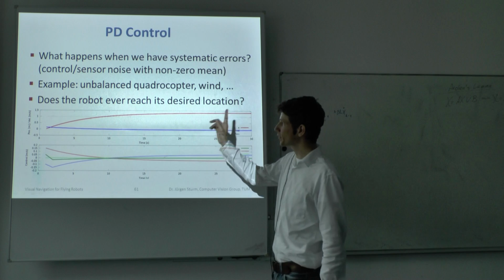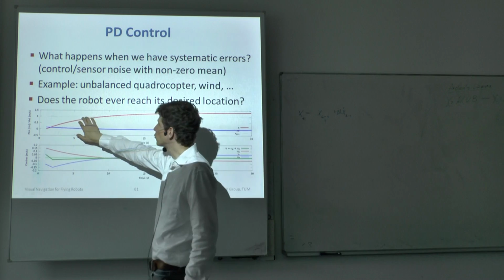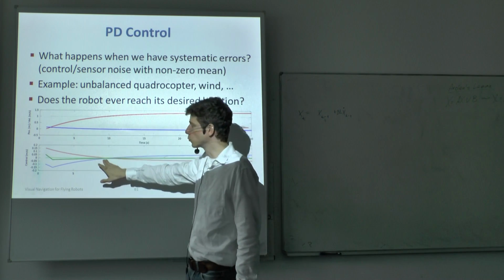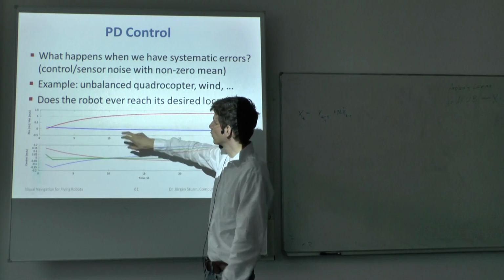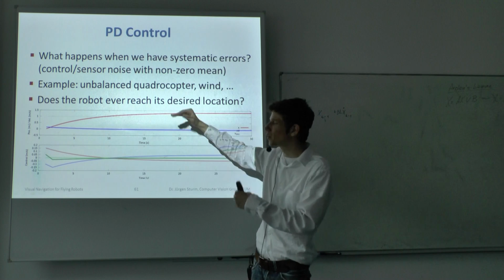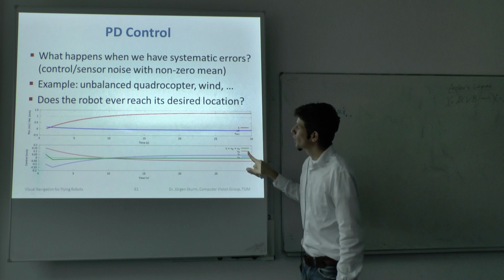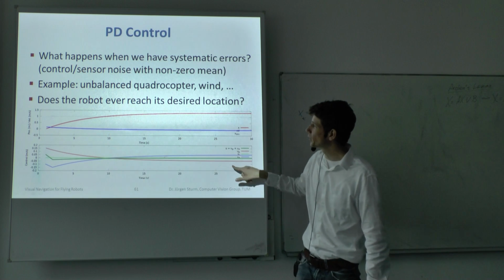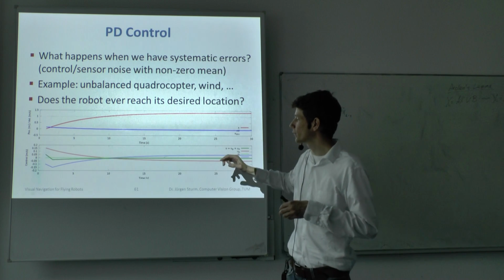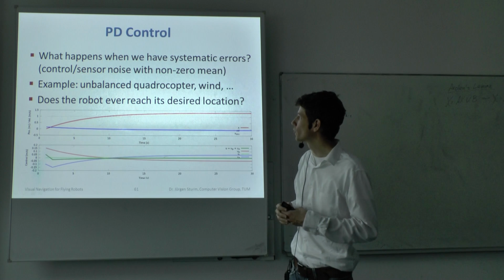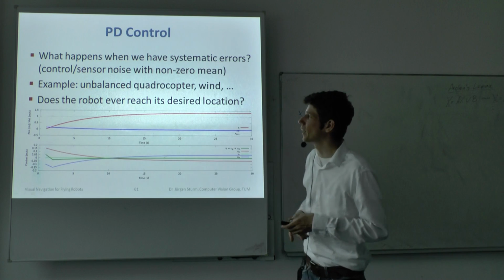Imagine now there is some force that pulls our quadrocopter up. So again, in the beginning, we accelerate towards 1, and then at some point we reduce our controls to 0 and slow down our object. But this additional external force will push or will blow our quadrocopter to a certain state above our desired value. And even if the proportional controller tells us to reduce it, there will be at some point an equilibrium between this external disturbance and our control, and it will not lead to the desired state.